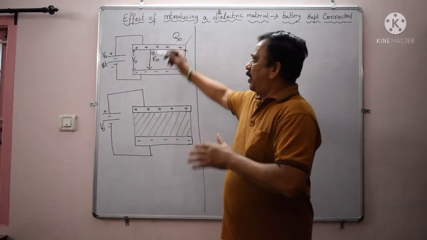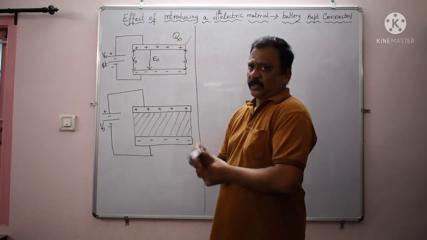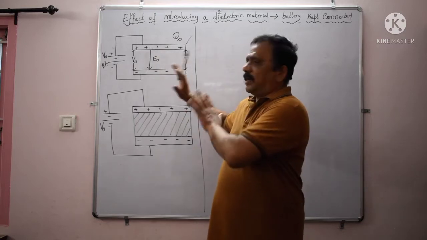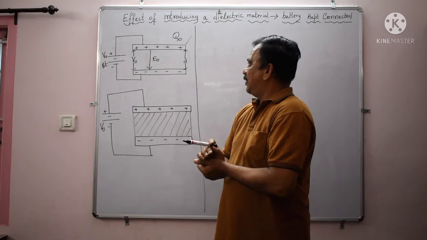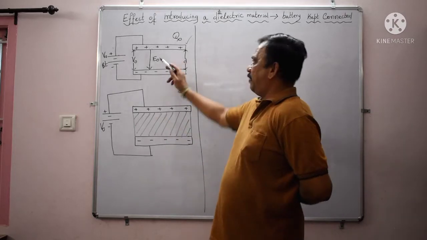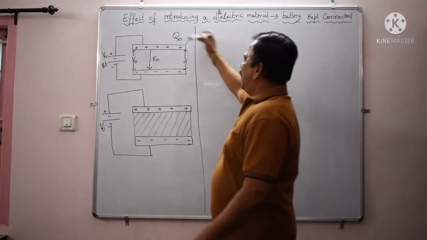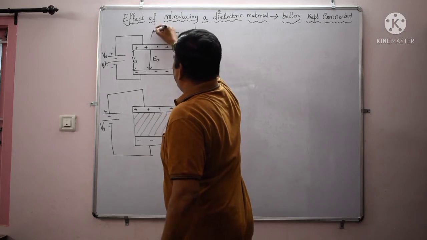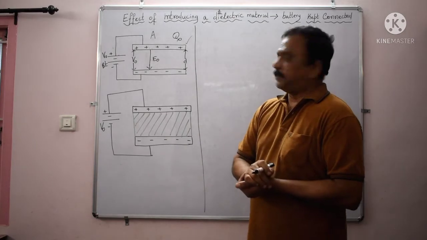Okay, right. So let V0 be the potential difference across the two plates of the capacitor. You can see it's equal to the battery voltage. So the capacitor has attained equilibrium, or the capacitor is said to be fully charged. Let E0 be the electric field between the two plates. You know, electric field always acts from positive charge to negative charge. And let A be the area of both the plates and d be the distance between the two plates.